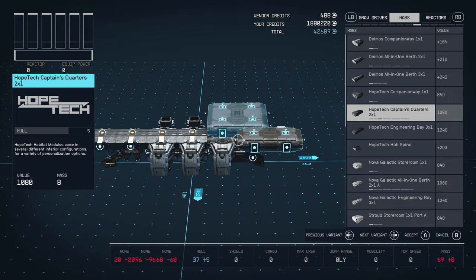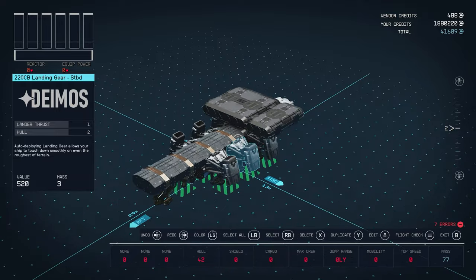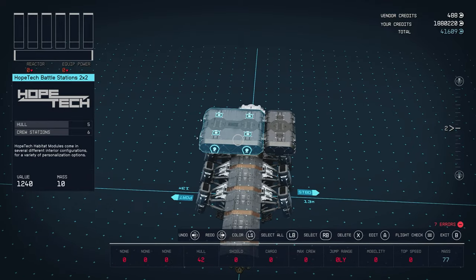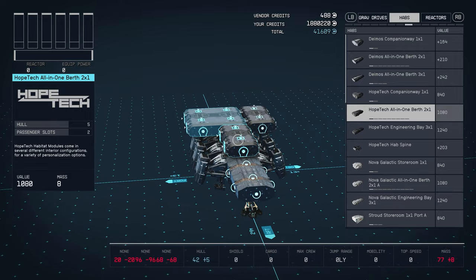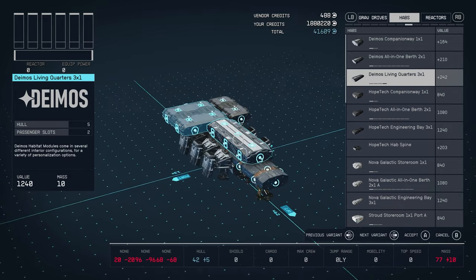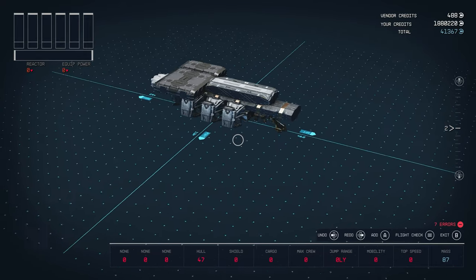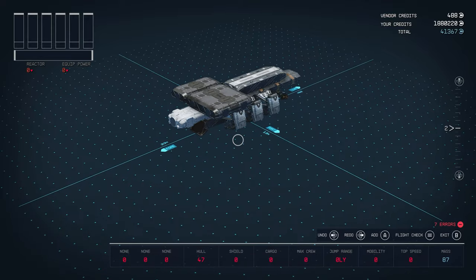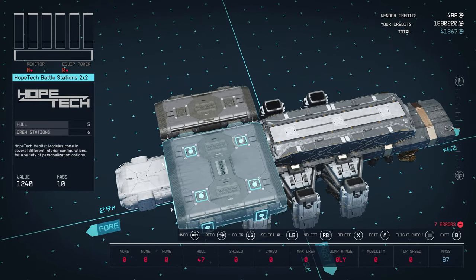Next to the 2x2, I went with a Hopetech computer core 2x1. And I just think it works well with, again, the Matrix theme aesthetic that I'm trying to achieve on the inside with all the computers and screens. So off the back of the 2x2, I went with the Deimos 3x1 living quarters. And this is kind of to serve as the main living quarters for the crew of the ship.